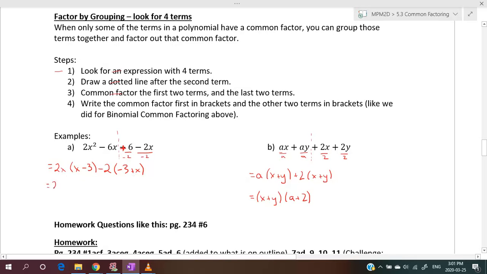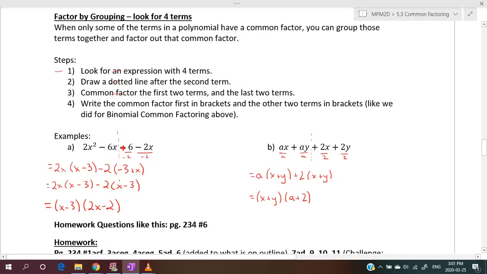So just for this time, I'm actually going to rewrite it just so we can see that what we're left with here is two identical binomials. We're going to factor that out just like we did before. We're going to divide both terms by x minus 3, and that will leave us with a 2x minus 2. Again, if you don't think that works, expand it out and simplify it, and you'll see it's exactly the same as our original expression. That's it for today.